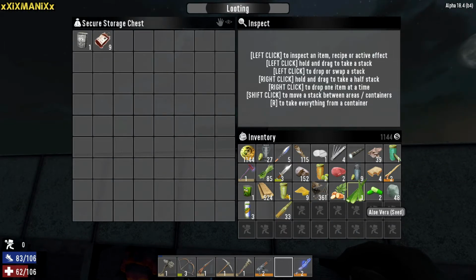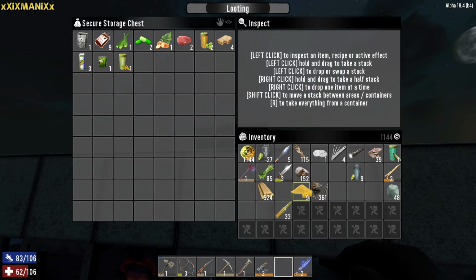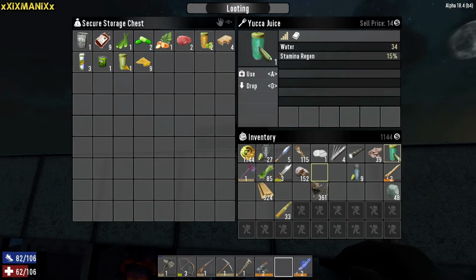Yeah, that's gonna be for the food and that yucky stuff. Medical supplies. Yeah, feed and such. Cornmeal. Yeah, I think that's it for food. Alright. Wait, we do have this, the drink. Yeah, let's save that.